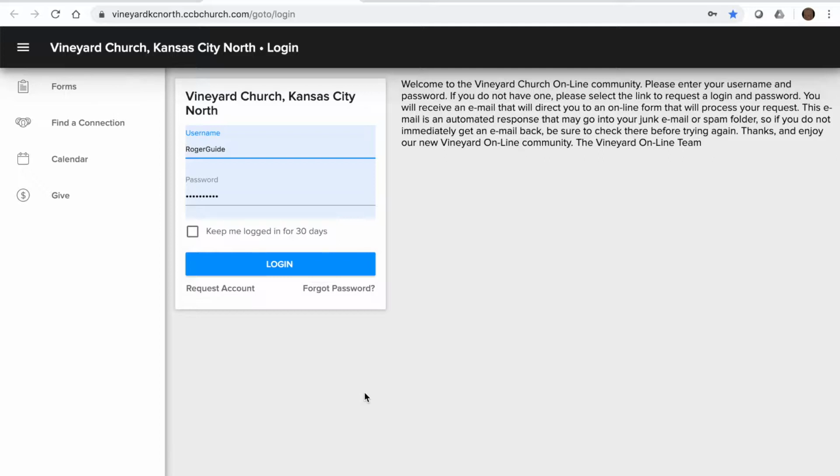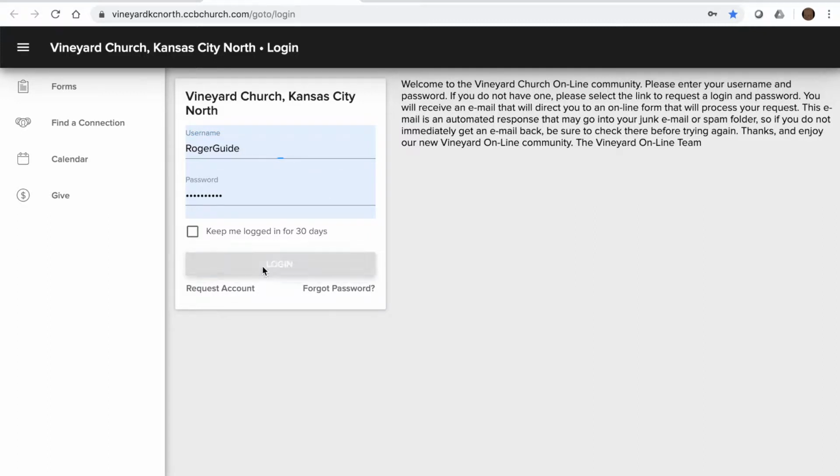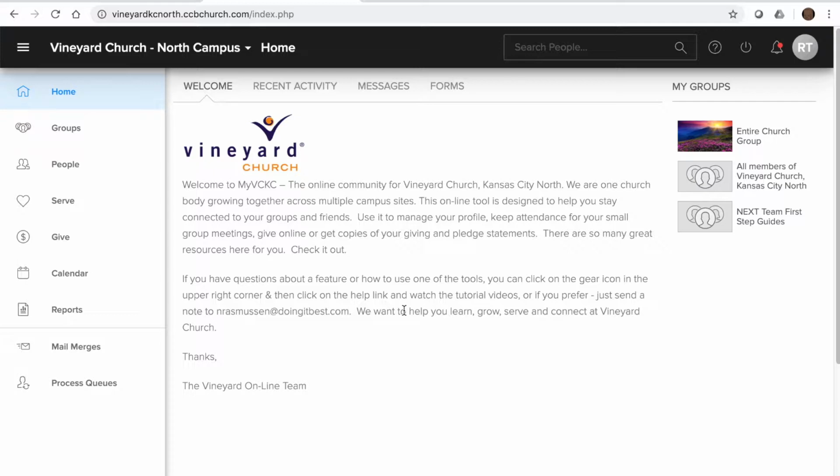and this gives you access to your personal profile and giving, as well as this. Since you're a guide, you'll be able to see other profiles of people that have been assigned to you. If you don't have an ID and password currently, you can click on this request account link right underneath the blue login button, and you can submit a request to get access to the site. If you already have access, you'll want to type in your ID and your password and click login. And when you log in, it'll take you right to the landing page.